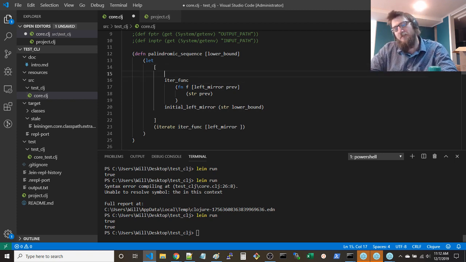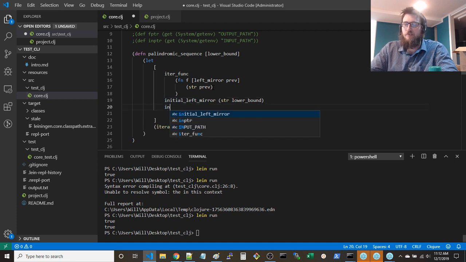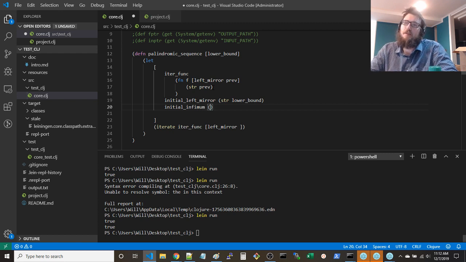It's kind of confusing what we're doing here. Initial infimum is going to be the initial left mirror we can get, then we can parse an integer, yeah.